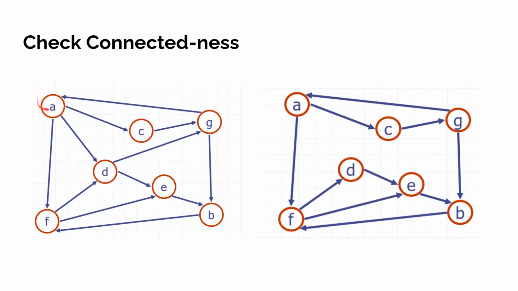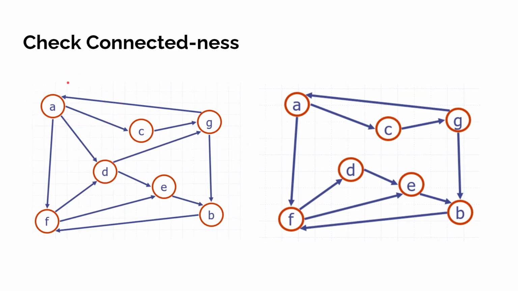Okay, let's go back to A, and we're going to hit C and then G. So what I kind of did was depth first search, but all you really need to understand is every single vertex should be able to be hit from A. So if you just find one path to it, then you're good. That means half of the conditions for connectedness is satisfied.